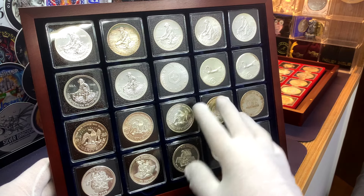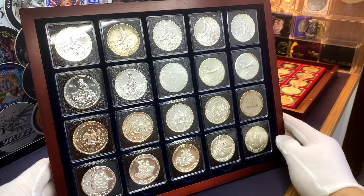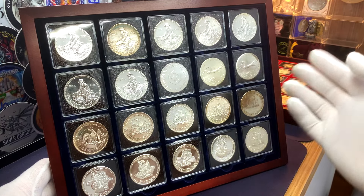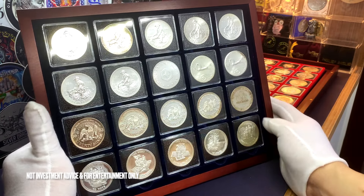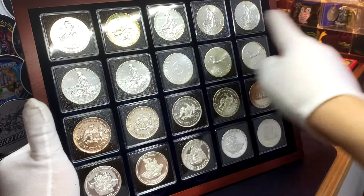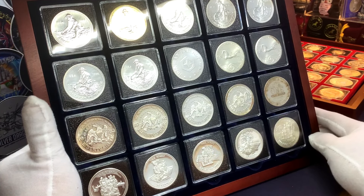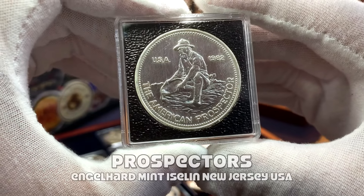Let's go ahead and talk about these vintage silver rounds on this tray. All these vintage silver rounds are from the United States. Some of them can be quite expensive, although quite a lot of them are actually found in bullion stores or coin stores in their generic bins. These rounds can be quite affordable if you can find them that way. However, if you are outside the United States, these designs can be quite difficult to find and carry quite a large premium. For this review I'll be talking at length about three silver series: the Inglehart Prospectors, the A-Mark Liberty Bell, and the Johnson Matthey Bill of Rights series.